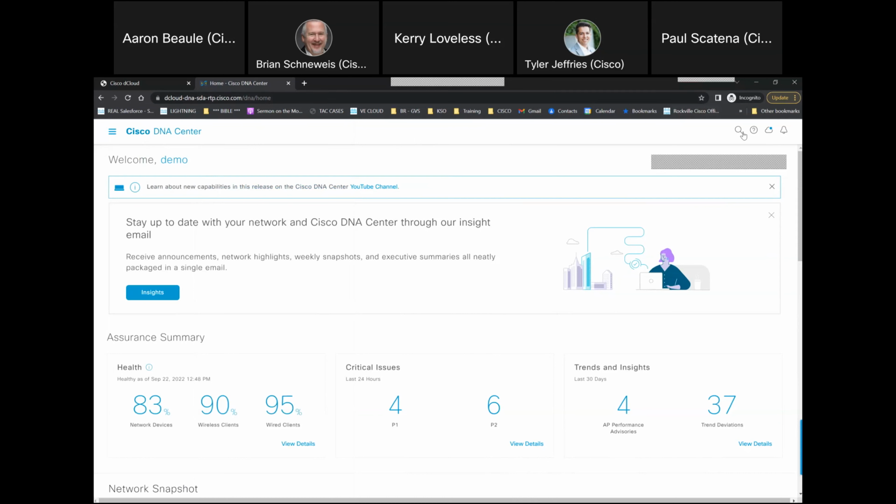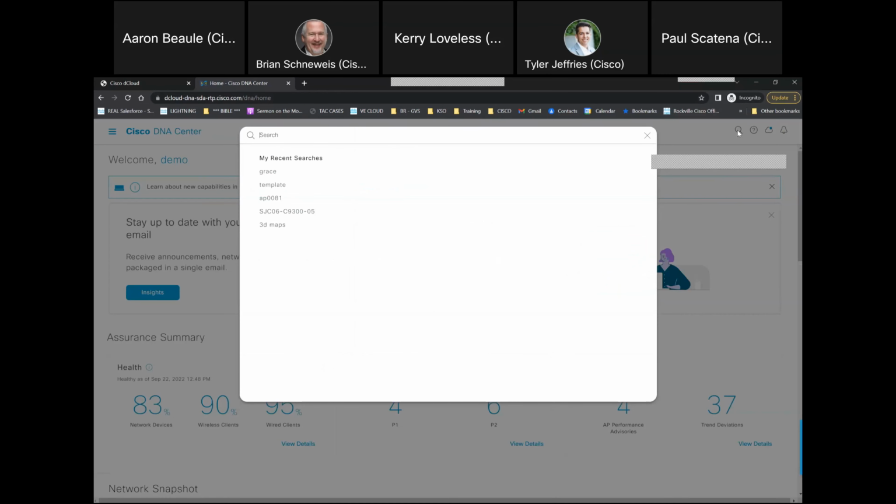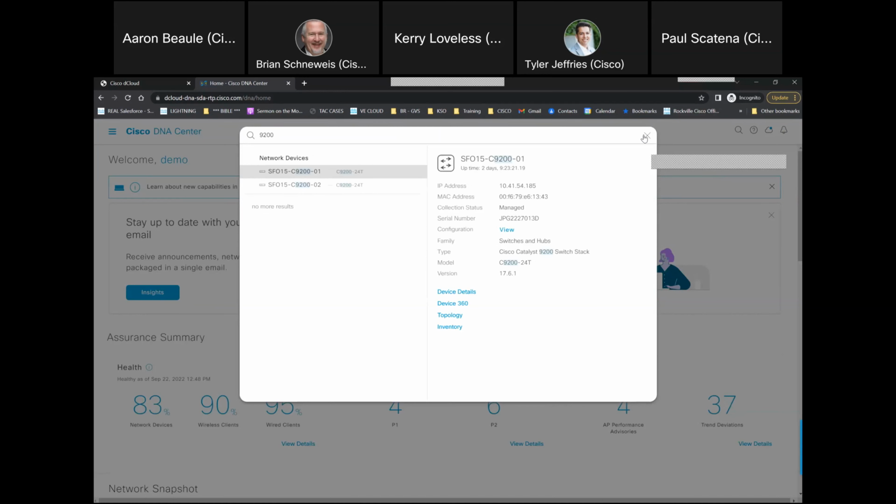Now, over here, you see this little magnifying glass. This is a search tool. This search tool is very useful for a number of different things. What you can do, you can search for, say, your inventory by hardware platform type. So if I want to search for my Catalyst 9200s, I can just type in 9200. It gives me a list of those 9200s. I could select one of those 9200s, and then I could click on one of these information screens, of which some of these screens we'll talk about.